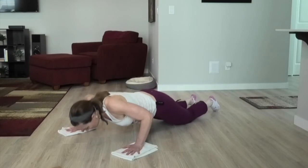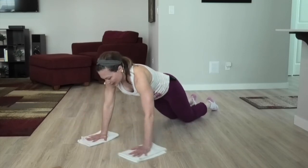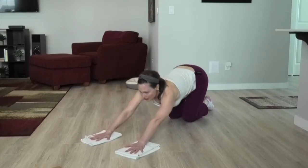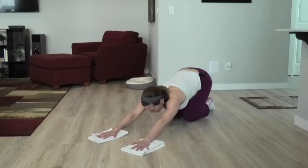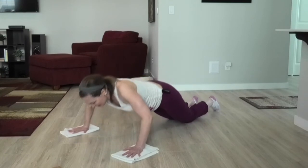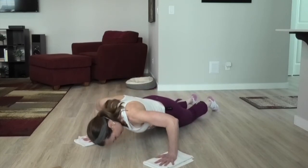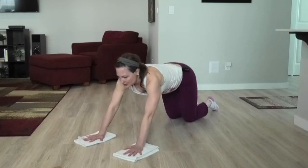Right hand slides out. Inhale in. Exhale, left hand. Inhale in. Back to child's pose. Exhale. Inhale forward. Right hand out. Exhale. Inhale in. Exhale, left hand down. Come down. Inhale in. Exhale, child's pose.